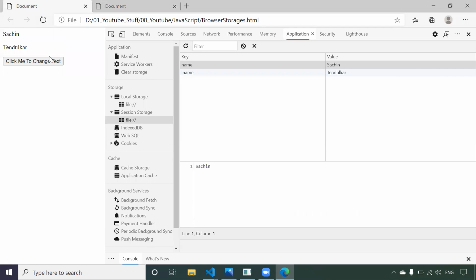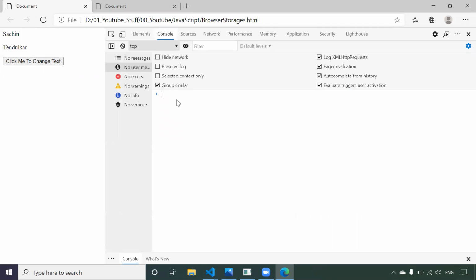Now I'm going to store some data here, and that data will be stored in local storage. So how can we store the data in local storage? Even local storage is an object which has some properties, some numbers, some functions, right? If I want to store some data in local storage, I have a function called set item. The name of the function is the same as in session storage also.